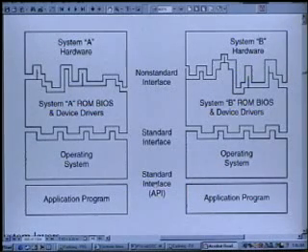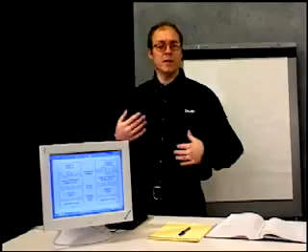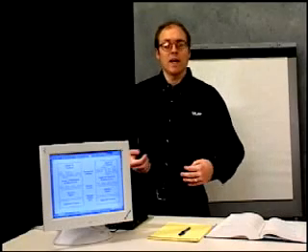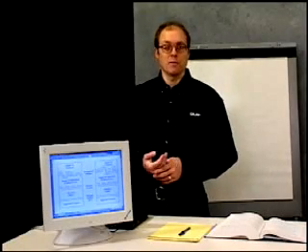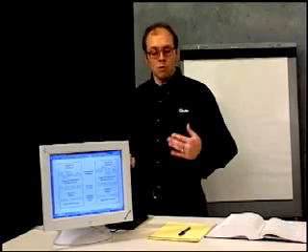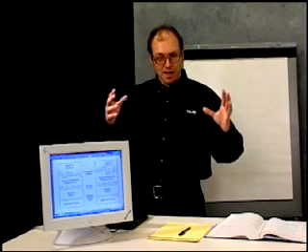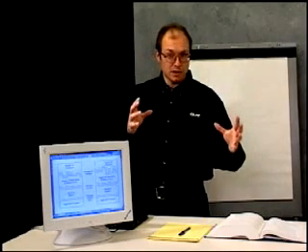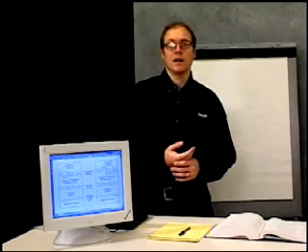I like to think of the API as sort of the hidden command structure or menus, commands, what you will, between an operating system, like let's say Windows, and an application. Let's say I'm a programmer and I'm writing a word processing program. What's my program going to need to do? Well, one thing my program is going to need to do is be able to take the data that's been typed in on the screen and save it to a file on the disk.